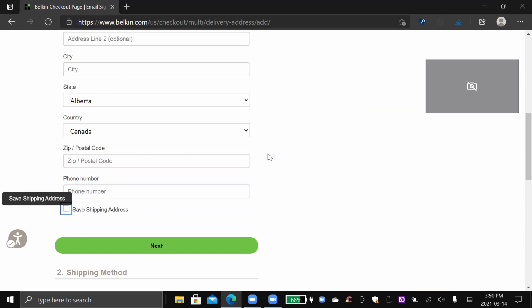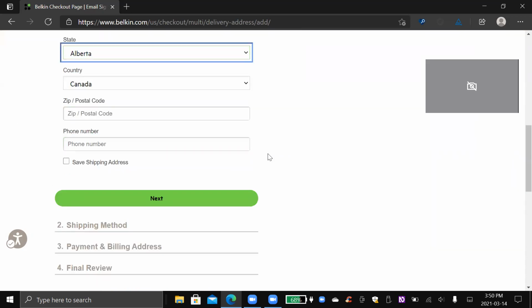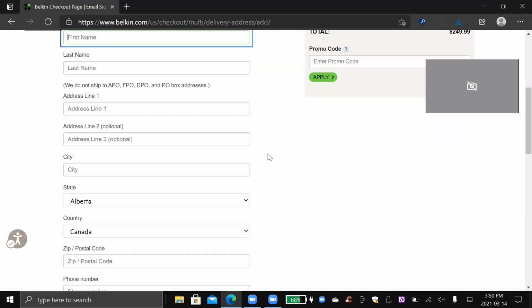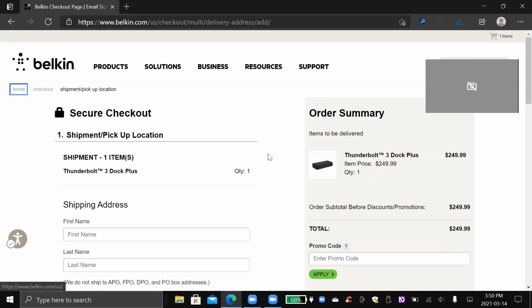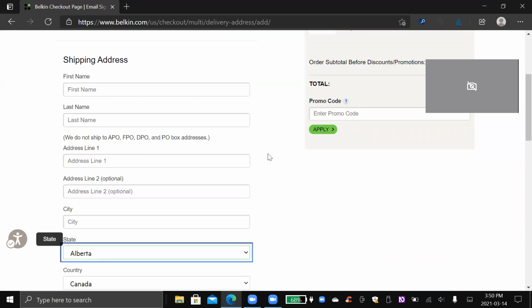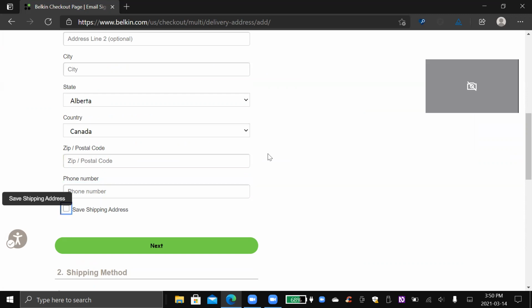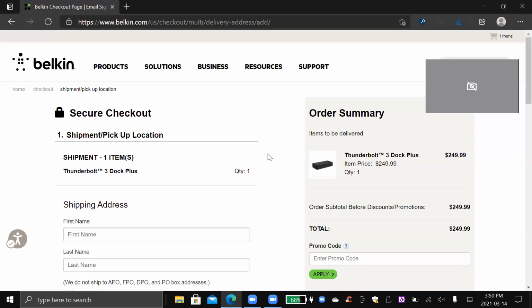Save shipping address checkbox not checked. Submit button. Wait, where's email? Breadcrumbs navigate home visited link one. Oh, last name, right. It knows that from the address. Next button, submit button.